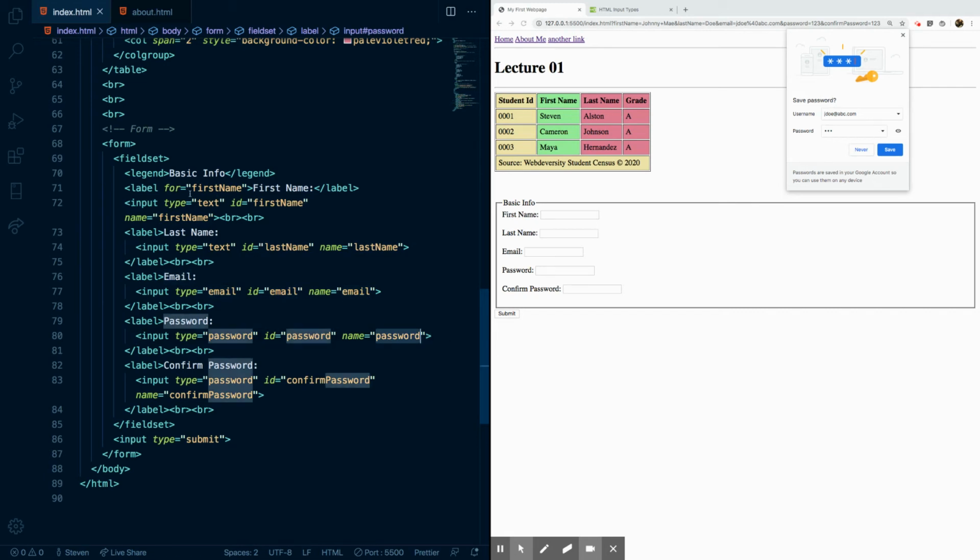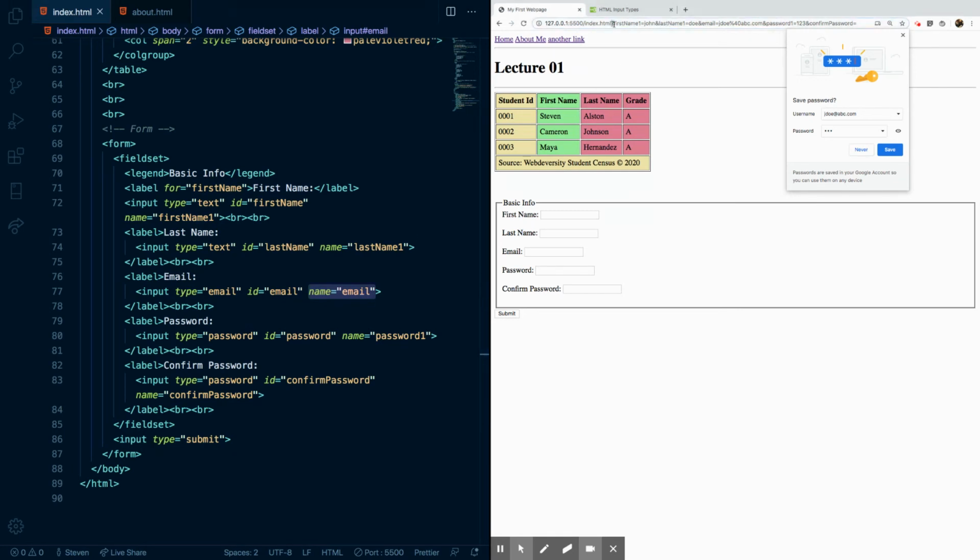So if I change the input name here to first name 1 and last name 1, because these don't actually have to be the same, the ID and the name don't have to be the same, and I submit the information again, 123, and we look up here now, we see the 1 there. So that's how we know the name attribute in our HTML is being used up here.